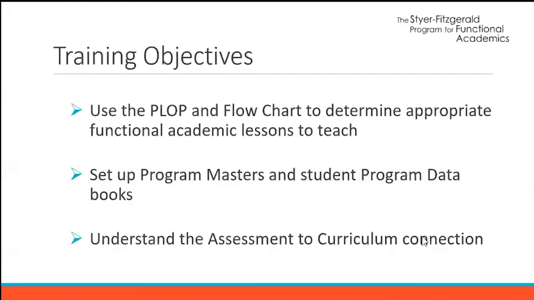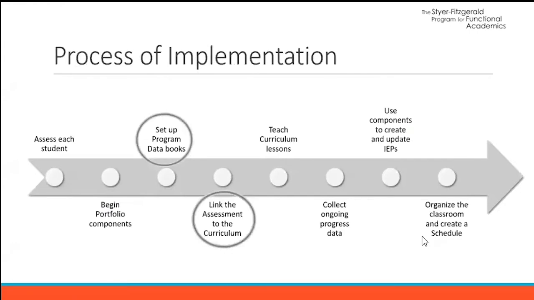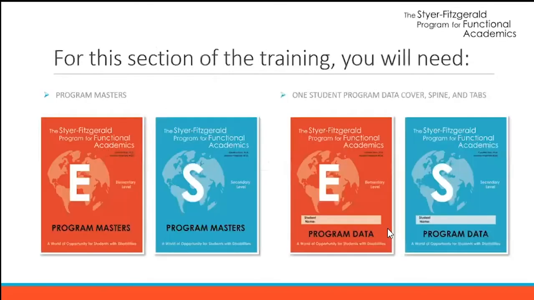This is where we are in our process of implementation. We talked about assessing each student. We talked about beginning portfolio components. Now we're going to talk about setting up program data books and linking the assessment to the curriculum. For this section of the training, you'll need to refer to your program masters and your program data.